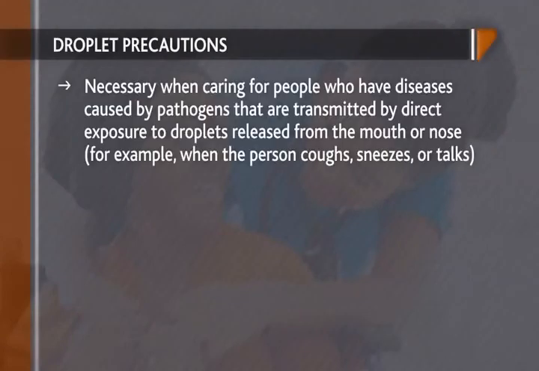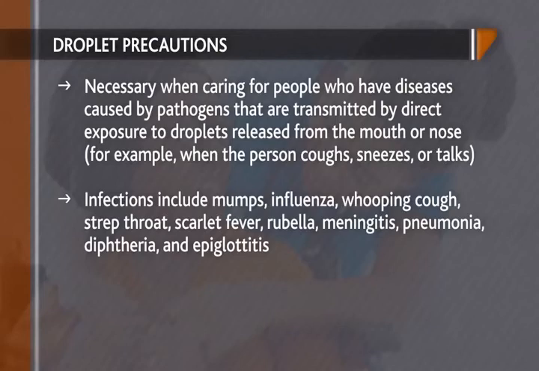Droplet precautions are necessary when caring for people who have diseases caused by pathogens that are transmitted by direct exposure to droplets released from the mouth or nose. For example, when the person coughs, sneezes, or talks. Infections that are transmitted by droplets include mumps, influenza, whooping cough, strep throat, scarlet fever, rubella, meningitis, pneumonia, diphtheria, and epiglottitis.